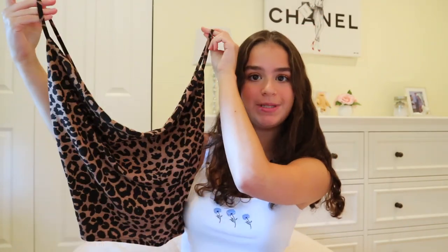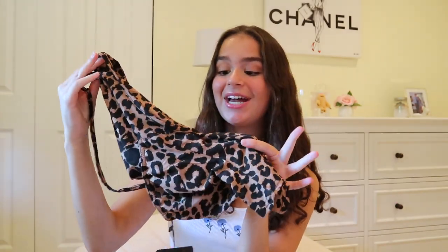The next top is really out of my comfort zone — it's a cowl neck top. I've never had anything with a cowl neck before; it kind of just swoops in like that. It's leopard print and really cool. I feel like paired with some boyfriend or mom jeans it would be really cute for fall because the brown color is perfect. The quality isn't the best ever but the top was less than $15, which is a great deal. I got it in a size zero because I heard cowl neck tops run big — I'd highly recommend sizing down.